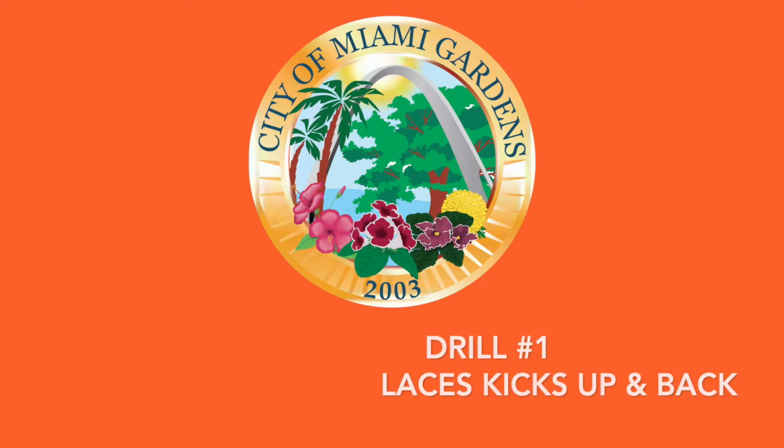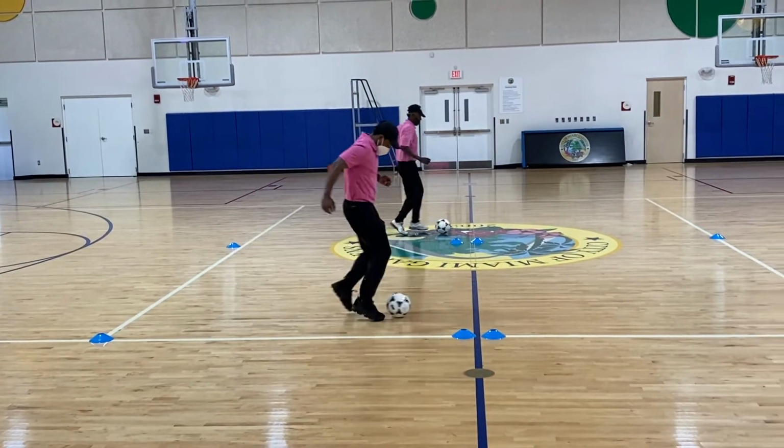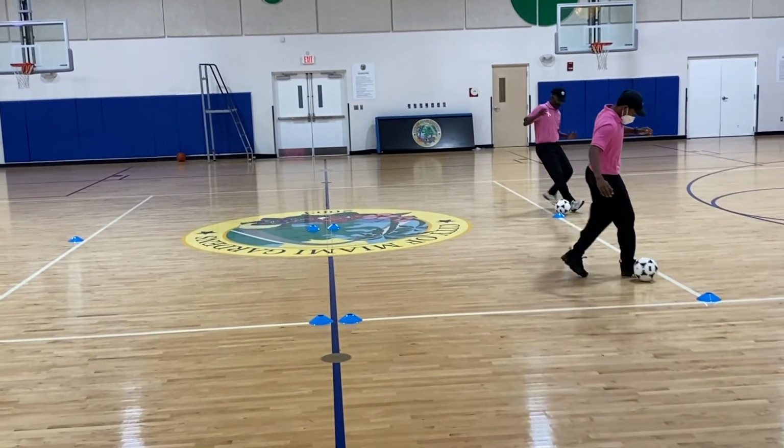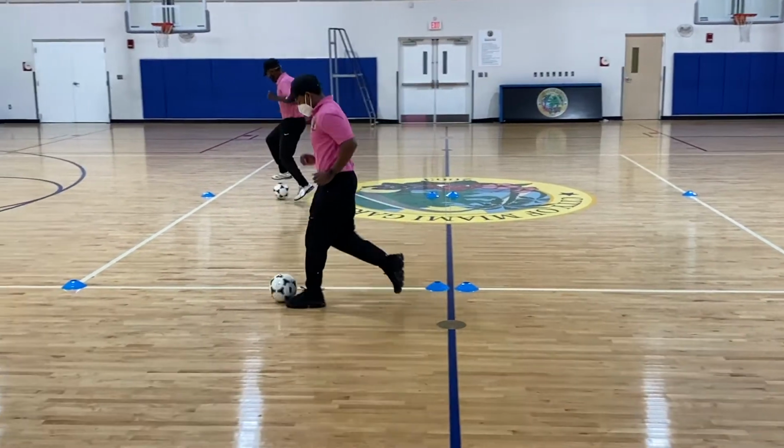Now we're going to go into our drills. Our first drill will consist of using our laces, kicking up and back. For this drill, you can see that we're pointing our toes, using our laces, and kicking the ball right in the middle. We're going to go around the cone and do the same thing going back.